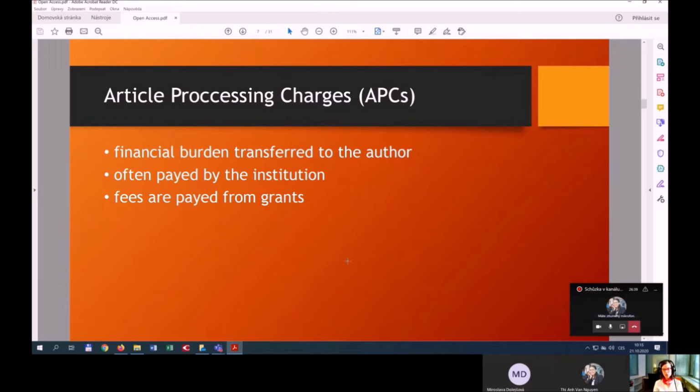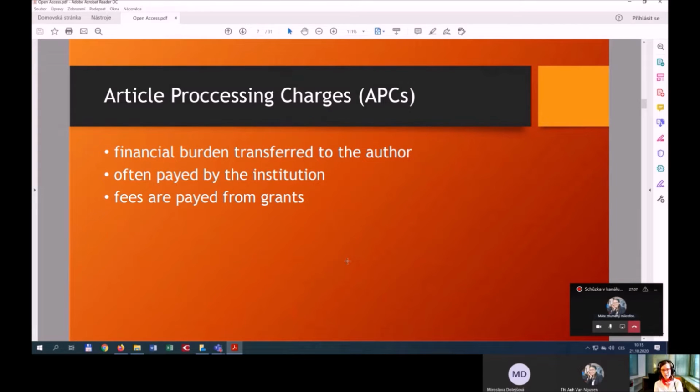Because the publishing houses lose the money from subscription, they need to get the money elsewhere, so the financial burden is transferred to the author who pays the article processing charges. So if you want to publish in open access journals, they might want you to pay article processing charges.